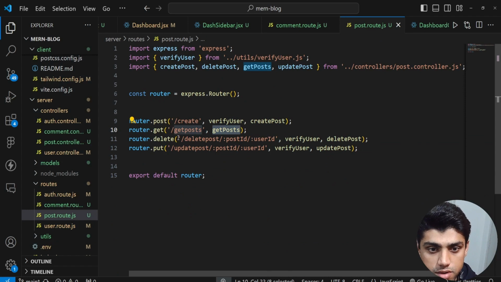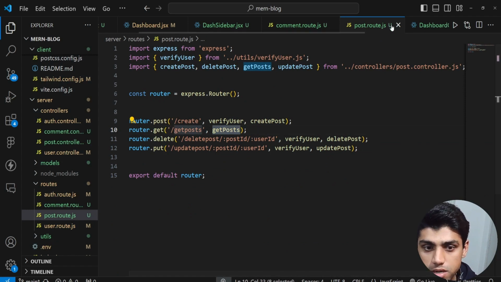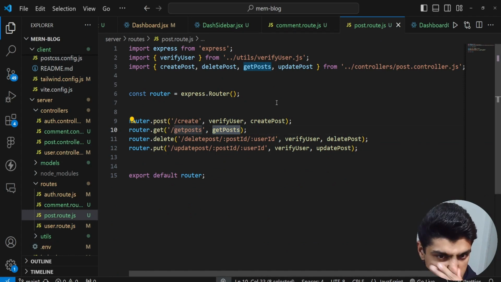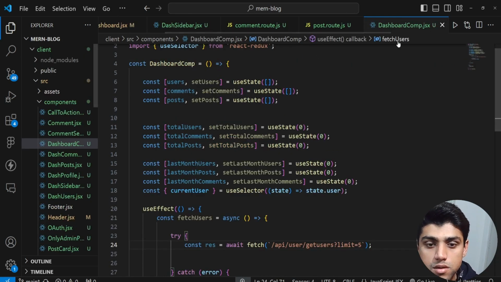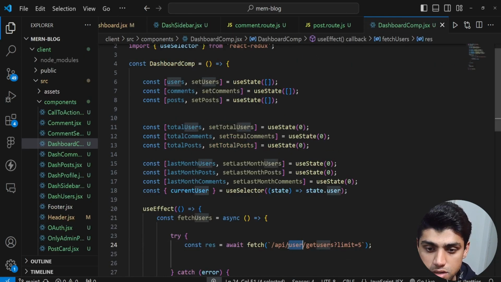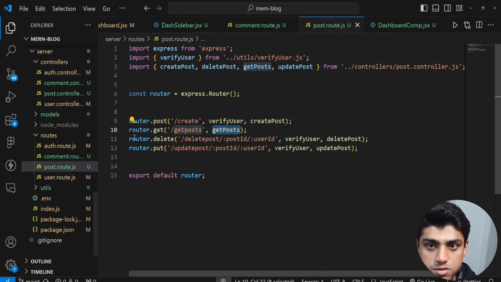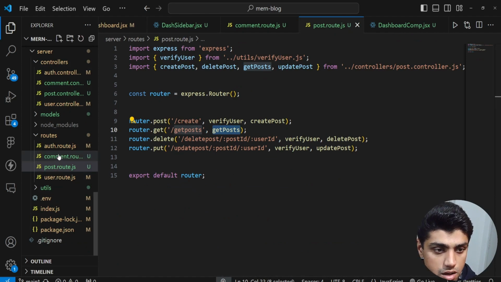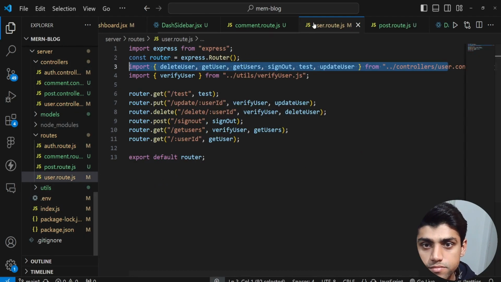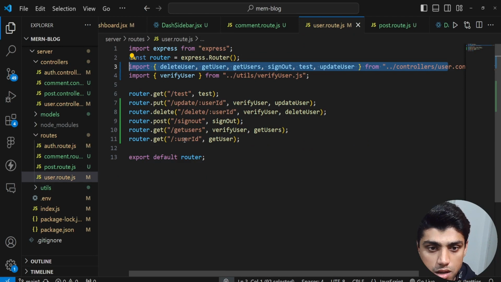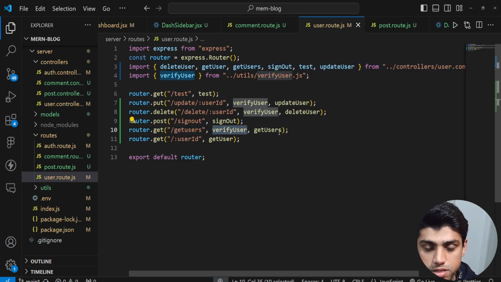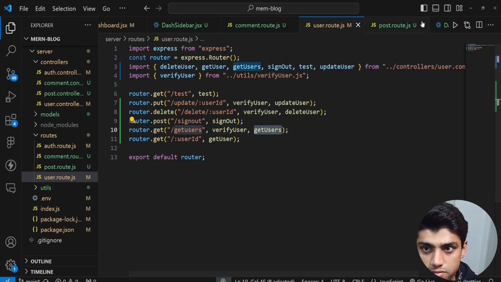You could see over here we have get post. Then we have every API users route, users, where are you? There. Over here we have getusers, and this is exactly what we need. We're going to get other users here.